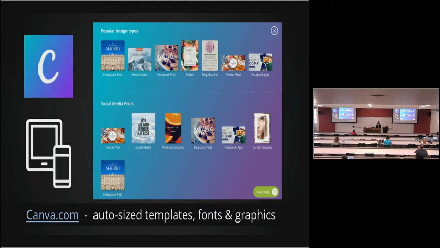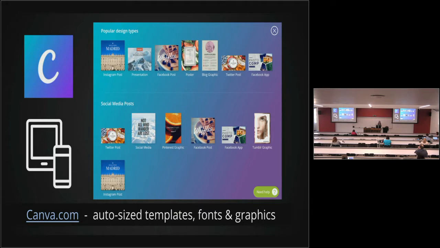You can collaborate with under 10 people for free. It does have some images that you have to pay for, but they're usually about $1. And if you don't want to go through the next step, which is image research, their stuff is pretty great, and that's pretty cheap. So if you just need to get something out there really quickly, it's great. It has a lot of the same free fonts built in, but it also gives you templates and design recommendations that you can just browse through.